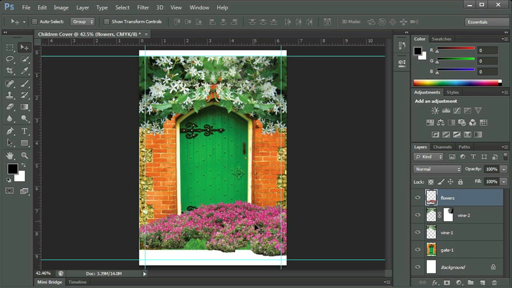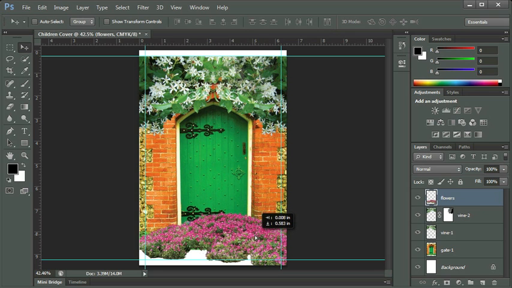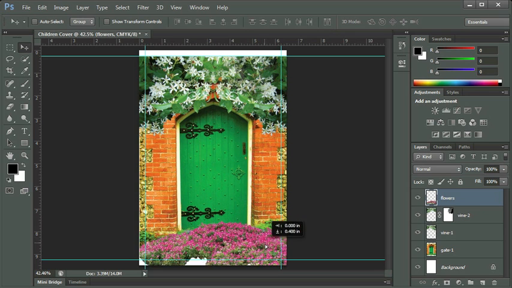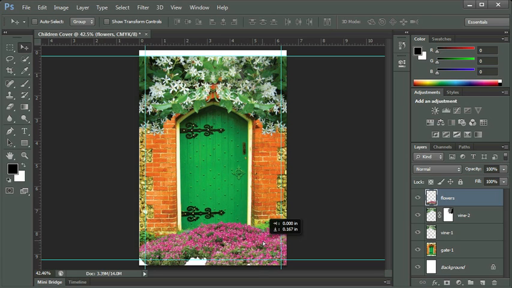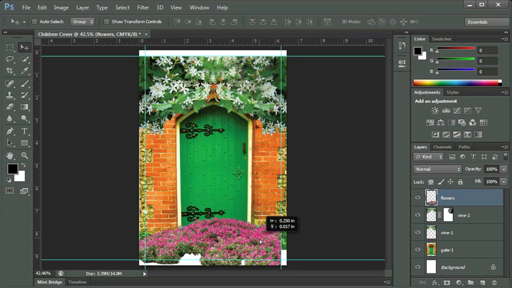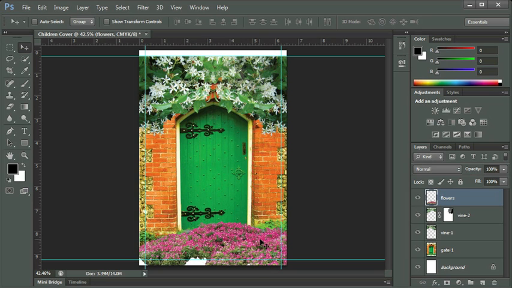Okay, let's take a look at the flowers layer. The flowers, I'm going to go ahead and bring those down a little bit. And I want it blocking the door some to create some composition and perspective with my image. But I don't want it too high because of my angle. Now when I bring it down, I still have a hole here at the bottom, and this comes from the removal of some other things that were around this flower bed. There are actually several different colors in the flower bed, and I just wanted to keep the one. Okay, let's go ahead and resize our flowers since we do see a white hole there at the bottom.